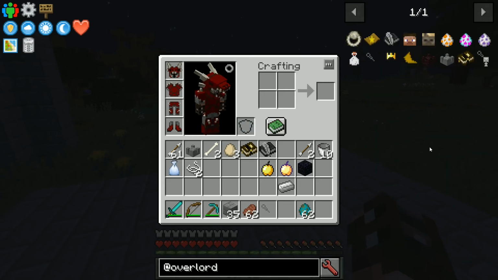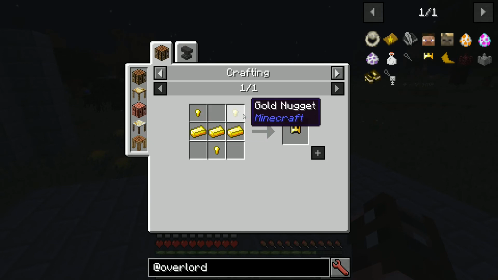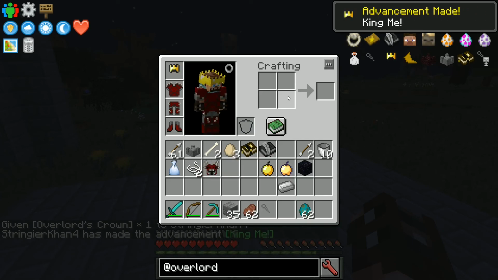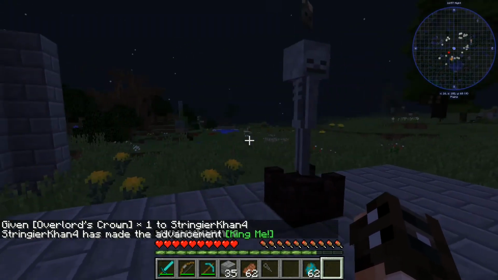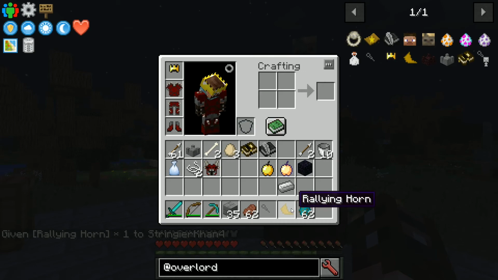There's a couple other little gears. So there's this Overlord crown. So that's just some gold nuggets and gold ingots. And if you're tired of having to look through your skeletons to find which one has what upgrades, this is cool because it'll hover above their heads what they have, which I think is really neat. Really, really cool. There's also this rallying horn, which just rallies nearby skeletons.